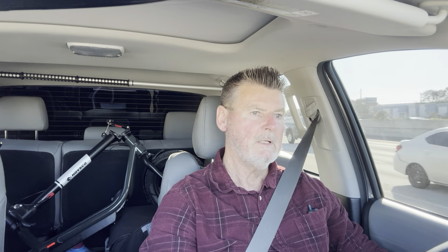So I'll stop at the first rest area and walk around her and check her out. Again, it's been a while since I towed it. I can tell it's back there, even though I've got a truck that can pull it. I definitely know it's back there. But I'm running along at 60 miles an hour. That's as fast as I'm going to go. I'll head to a Buc-ee's maybe tonight and stay there.